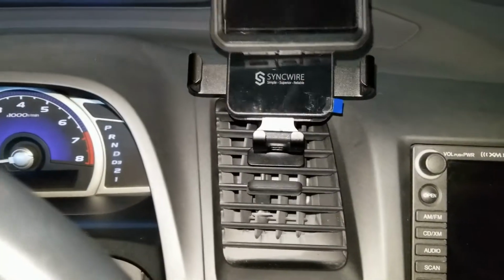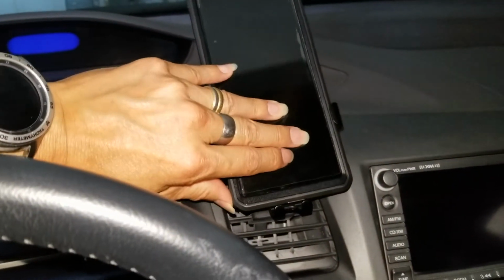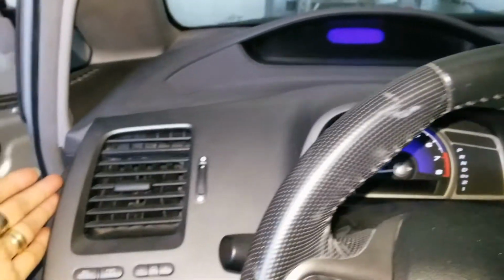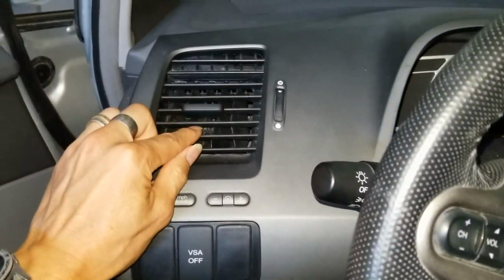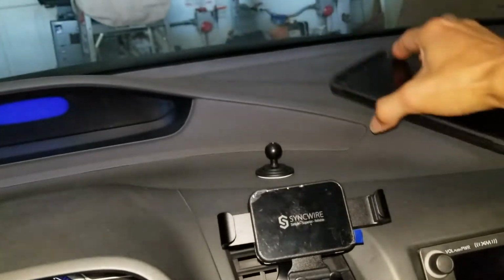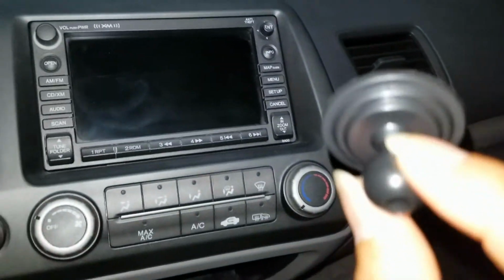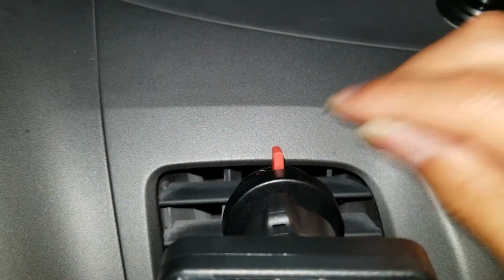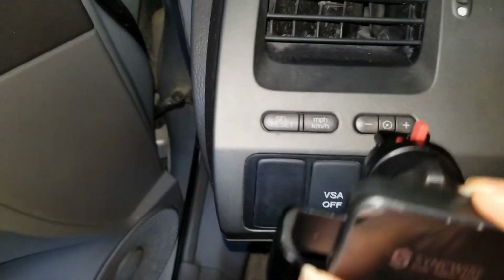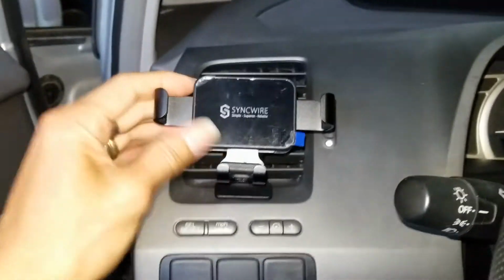So I got my Note 20 Ultra 5G right here. And if it's blocking your view, you might want to put it lower because you don't want to get a ticket, okay? Maybe I should mount it on the left hand side right here. It's probably around there and see. And be sure not to hit the button either. Unless you want to fix the mount, you could stick this anywhere inside your car where there's space available. So yeah, this one is much better.